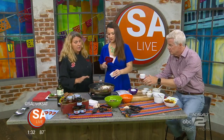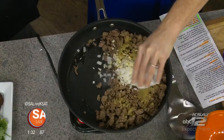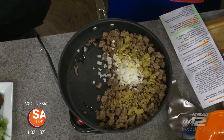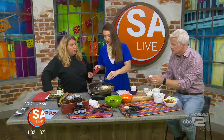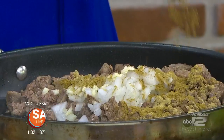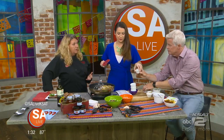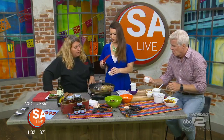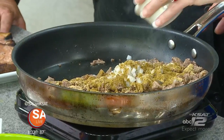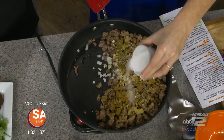All of this? And that's Mexican oregano there. Which all of it? All that oregano goes in. It's about 2 teaspoons of oregano. And then the big thing is the comino. The chili queens really were the ones that brought Mexican comino to this area, and the comino is really what makes the chili in addition to the paste. And next we've got black pepper and then just a little bit of salt, and just go ahead and start stirring that up. We can get a nice stir on that.